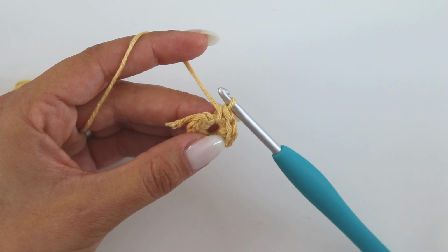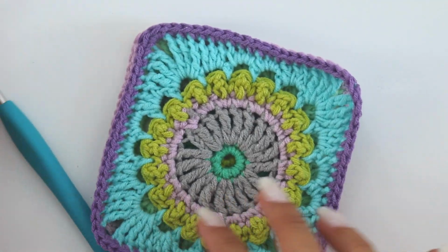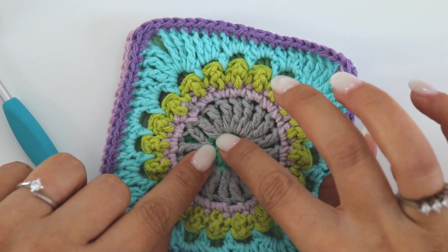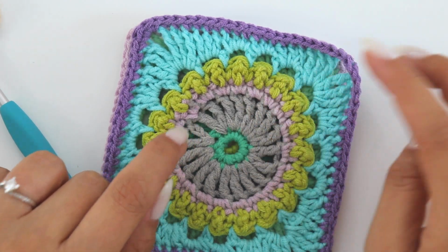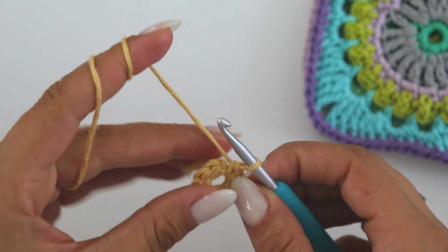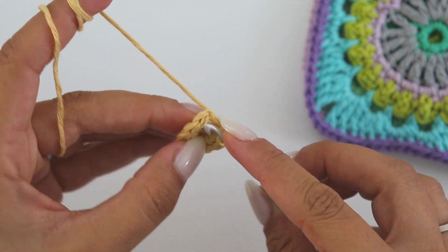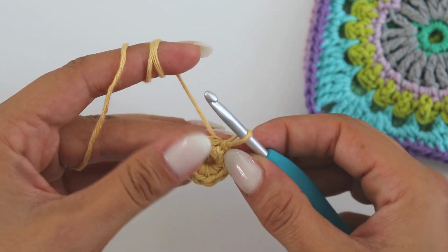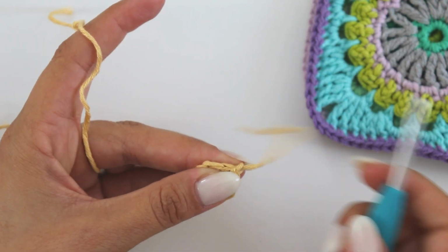Sorry, I made a little change here. Because when you make 10 single crochets and join, that's my starting point for the next row. When you complete all of them, there will be a kind of huge empty space between these two, and I don't like it. You can follow the original pattern, of course. But I made 9 single crochets and joined with a slip stitch and used this slip stitch as my last single crochet. I hope that makes sense. Just cut the yarn.